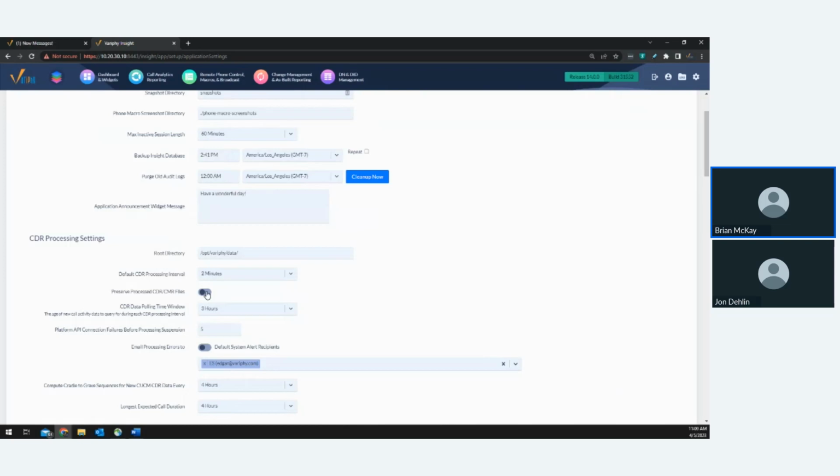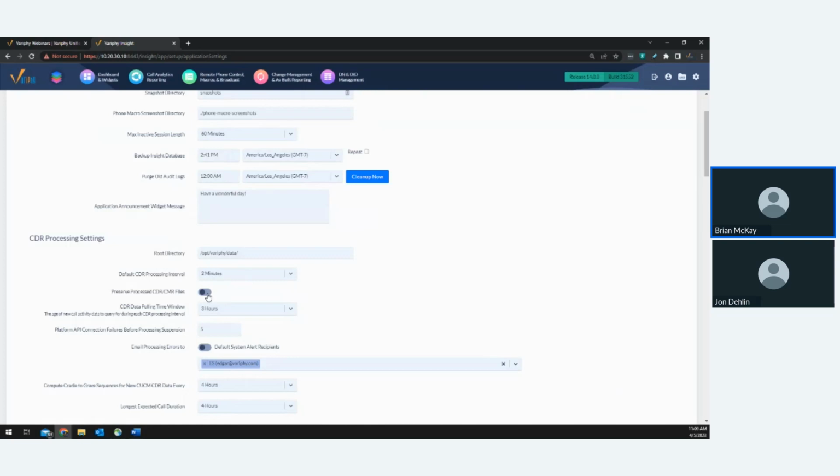The problem we've had in the past with archiving stuff in the process folder is that with customers that have been running the product for years, that folder gets pretty full. It eats up most of your hard drive space, and then you've got multiple years of CDR data to have to clean up and manage. And it's kind of a pain. So we're making this a little less painful.